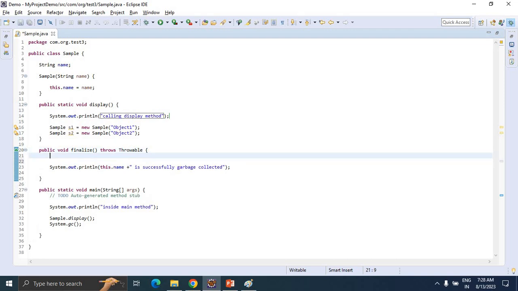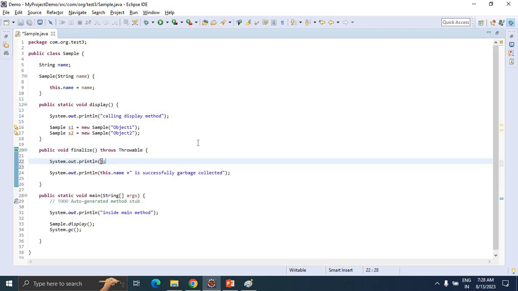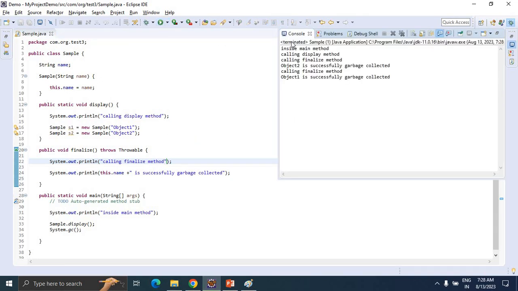Similarly, we also give some statements, calling finalize method. Let's run it and check. See here, initially it is getting called inside main method and then calling display method, and then calling finalize method.